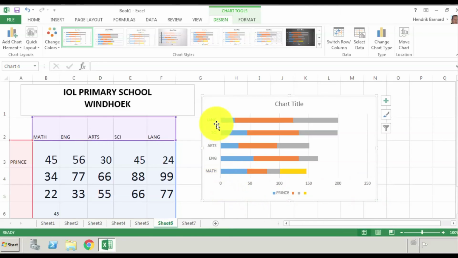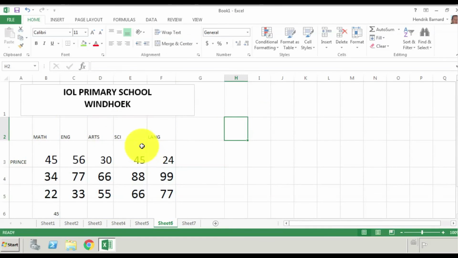Then on the y-axis, I used the subjects, from B2 to F2. So the range used in creating the y-axis is B2 to F2, while for the numbers it is B3 to F3. So the chart wizard actually makes it very, very easy for you to create a chart.